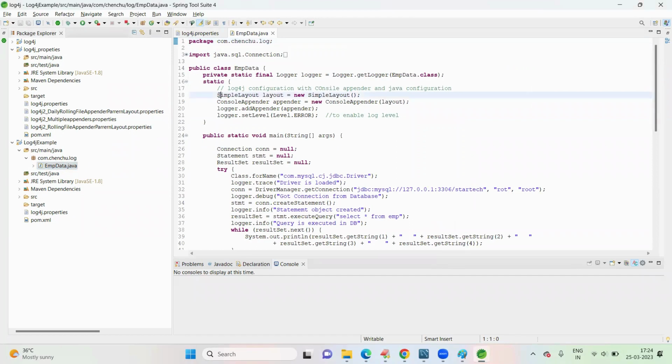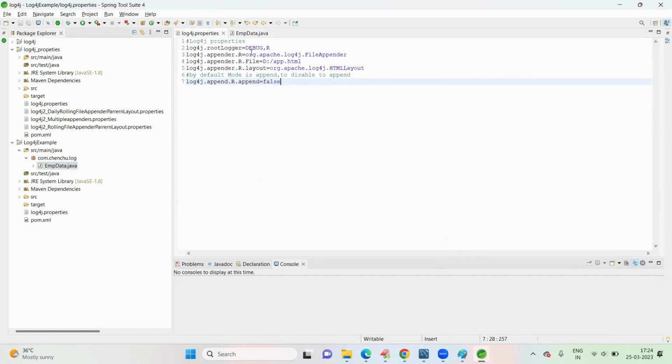In Java configuration, we told the layout. So here also we told the layout, HTML layout, instead of simple layout. You can take simple also, but I'll cover one more example of the HTML layout. Instead of storing in the console, you can also store in an HTML file.